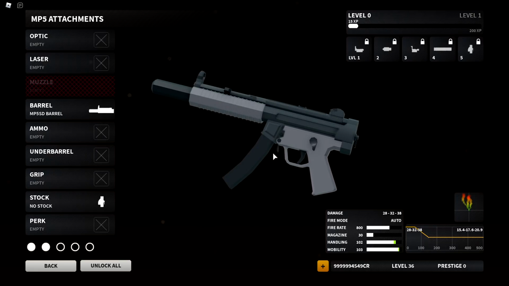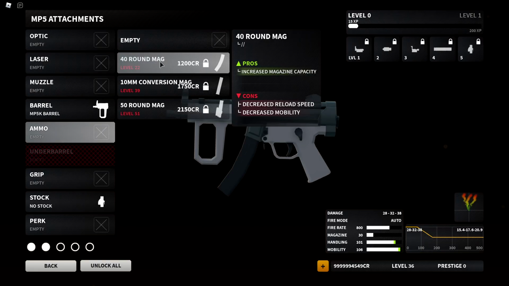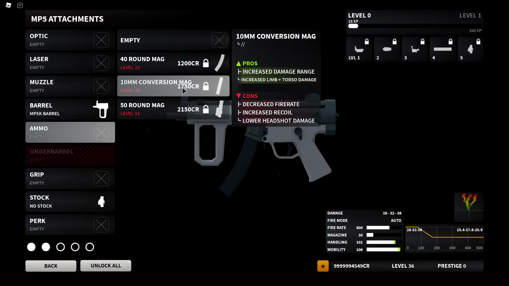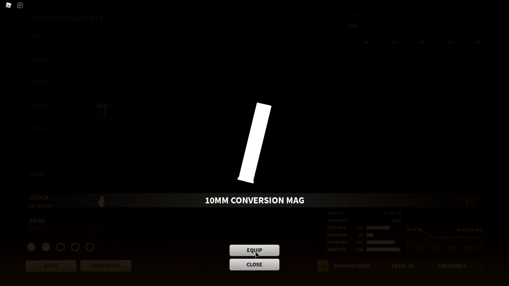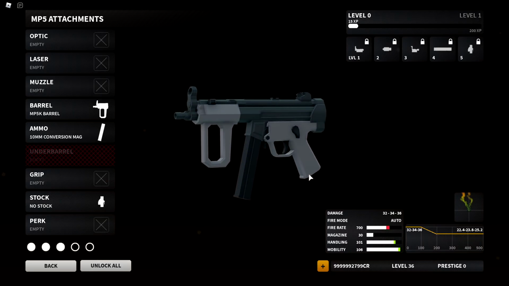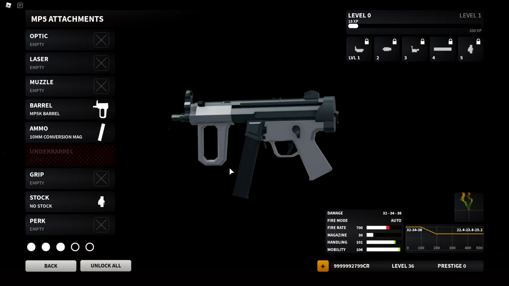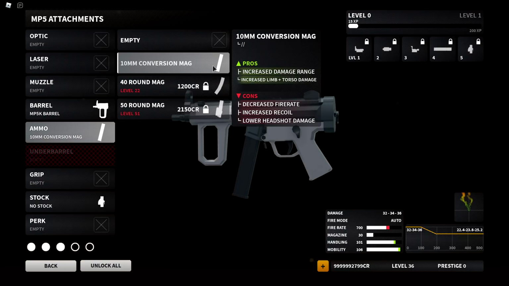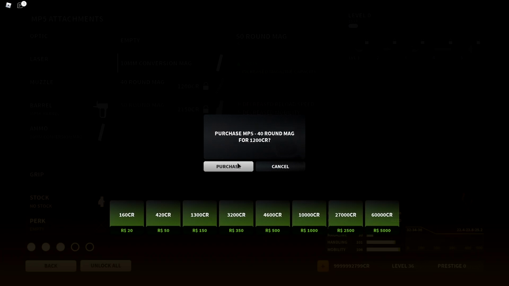Let's go. So for ammo conversions, we have the 40 round mag, we have the 10mm conversion, the 50 round mag. So 10mm, I'm pretty sure is pretty strong from what I've been hearing, but we don't have much ammo with it. That's the problem. So we don't get like a 10mm with a 40 round, for example. We just had to run 30 rounders, which is fine. Then we got the 40 round as well.